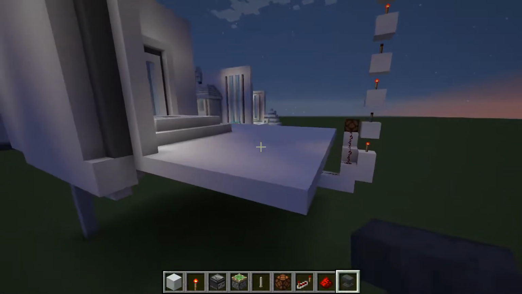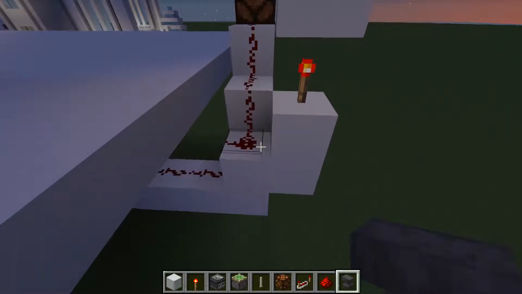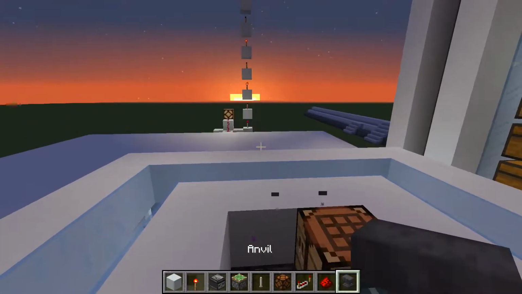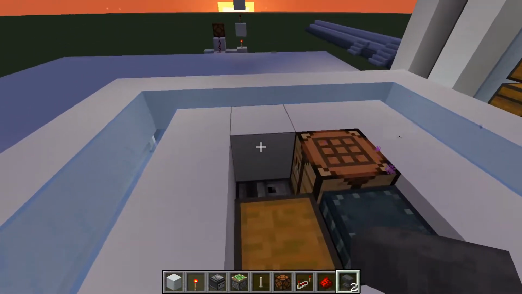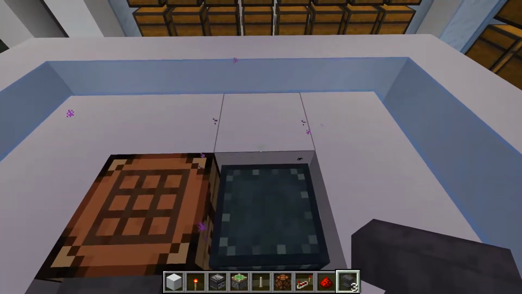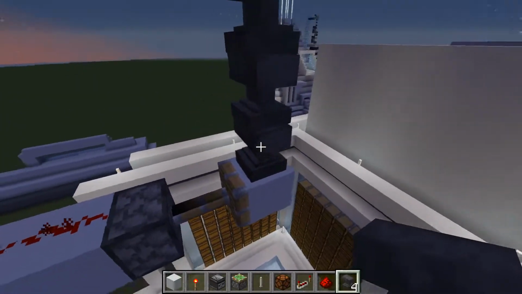What happens if I put a 2-tick delay there? That doesn't work. Oh, well, now it doesn't work because I put this here. Let's see if this works. It worked, except that it breaks. Maybe because it pushes it to the wrong spot. Okay, well, that's easily fixable.